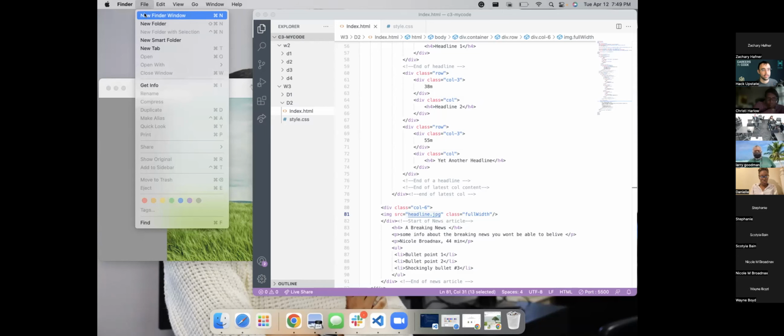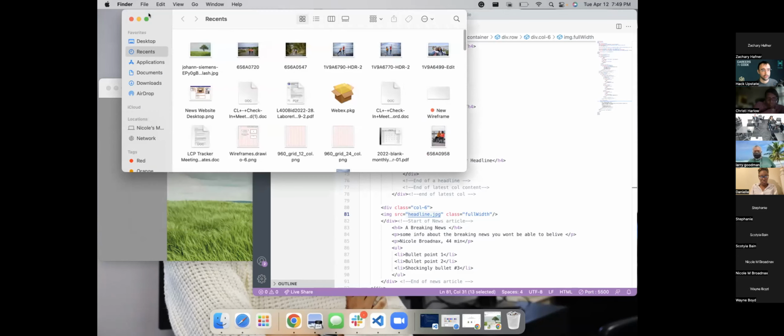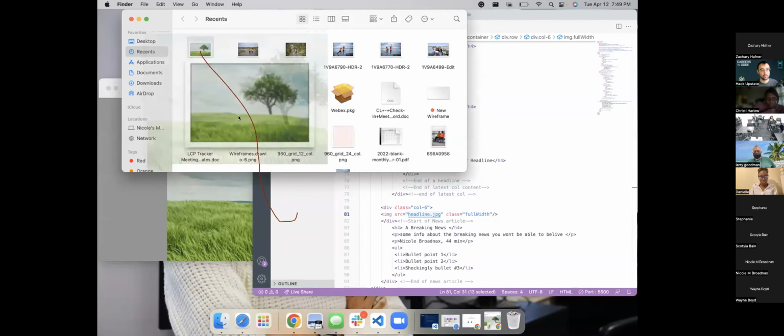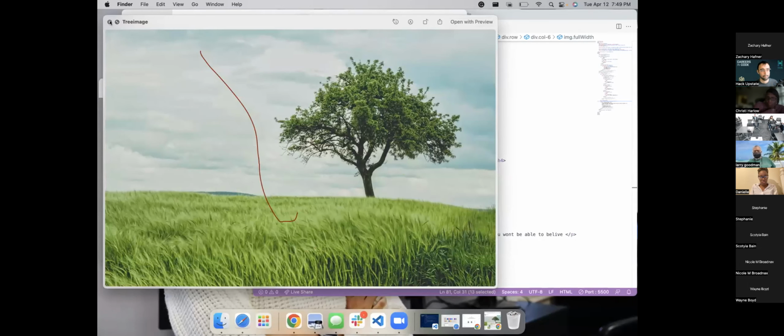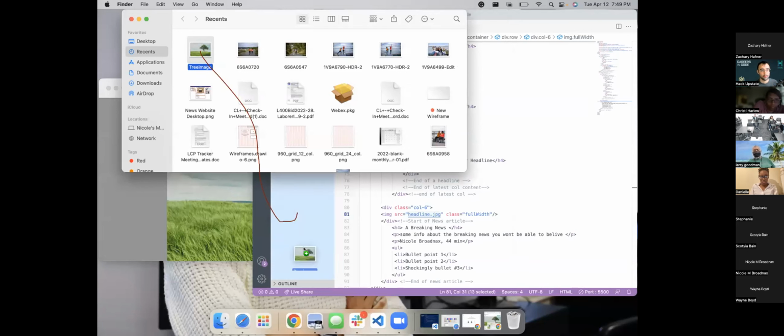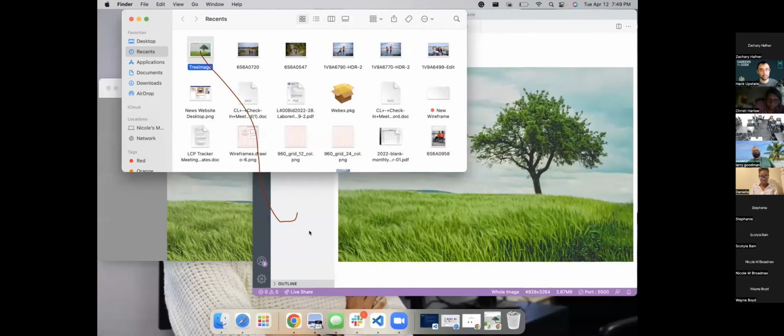New Finder window. Yeah, you're right. And go to your downloads. Okay, that's fine. Drag that into right here. I'm used to using Windows.